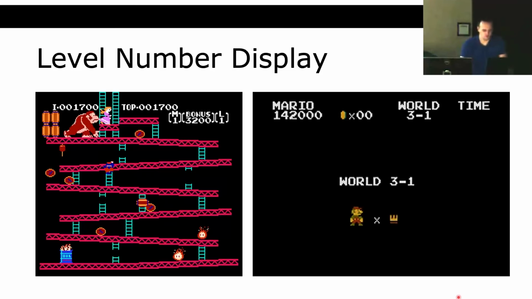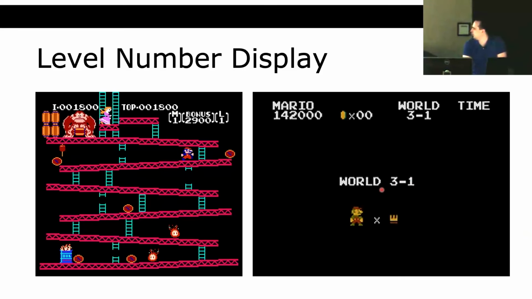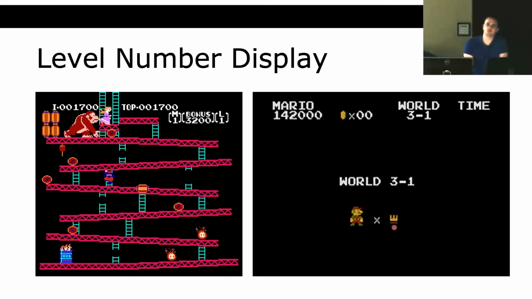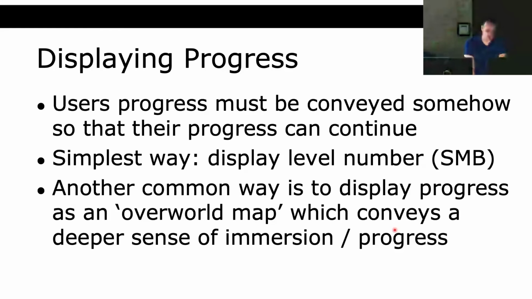Right? So over here, we have Donkey Kong. It's on, oh, you're on level 1. Over here, World 3-1. You have this many lives left. It's a terrible example. Why did I choose this? So this is like the characters that would display text in Super Mario Brothers came from a static array of textures for all the different things. And if you went above that, it was just reading data from other textures. And so this person has so many lives that they're not able to correctly display them. Yeah, just level number display, pretty easy.